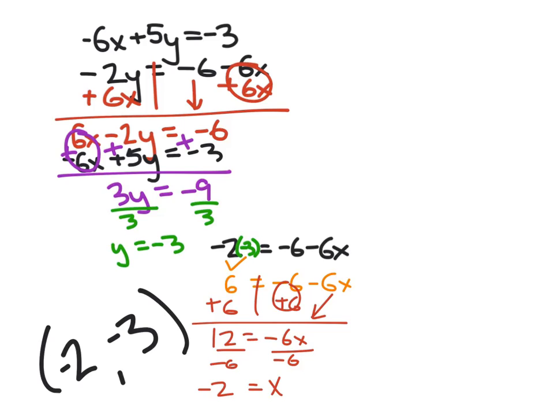But the last thing you'd want to do on this, you guys, is just check. So in my calculator, I got negative 6 times x, but right here x is negative 2, so negative 6 times negative 2, and then plus 5 times y, but y now is negative 3. And when I push equal, I get negative 3, that's good. On the other side, I already know negative 2 times negative 3 is 6, that's good. But I got negative 6 on the other side of that equal sign minus 6 times x, and we said x is negative 2, so 6. Yeah, there we go. So it checks off in both cases, and we can put that answer down with a little bit more confidence.